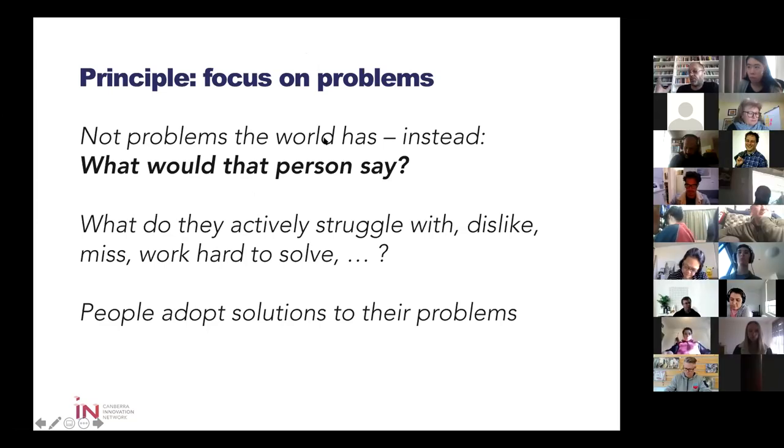I think climate change is a really big example of that. We can understand that the world has a problem with climate change. There's too much carbon emissions. It's changing the atmosphere, climate change, it's bad. We all get that, right? If I've got a climate change initiative, I've got a way of capturing carbon or reducing emissions. Who's the person who's going to adopt that? Is it a car manufacturer who should change from diesel engines to more efficient engines, right?